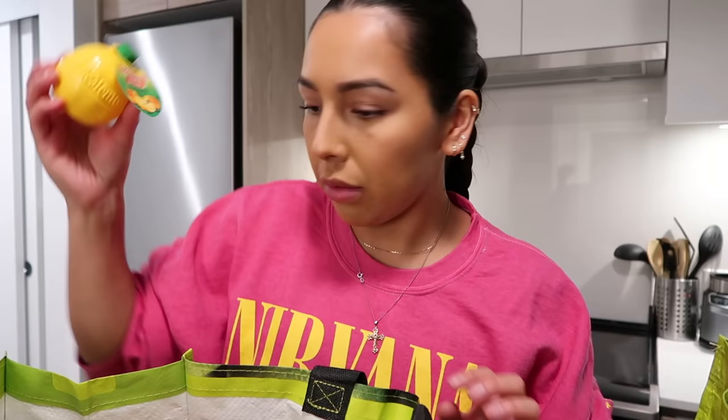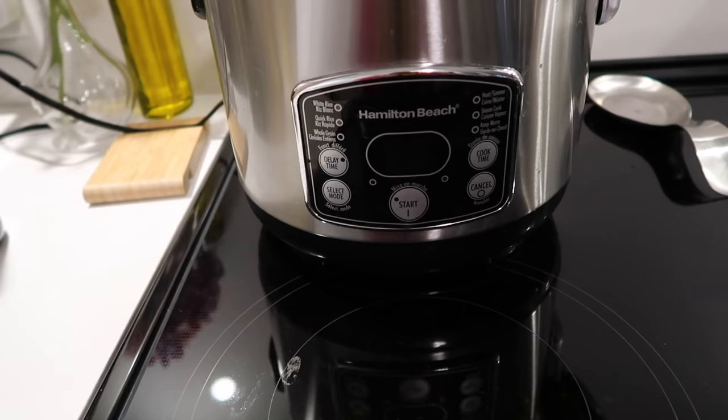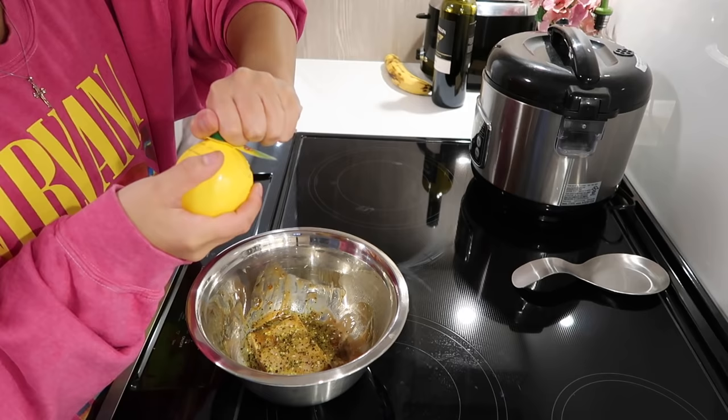I haven't eaten yet so I need to make dinner. I have some salmon already in the fridge — I'm going to add lemon juice to it and just fry it nice and quick. I also need to start my rice, and I have asparagus in the fridge as well. You guys already saw I got the eucalyptus from Michael's — I'm going to put that in my bathroom. I might as well show you guys what I got from Superstore.